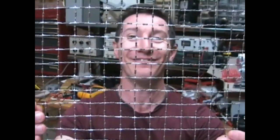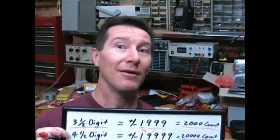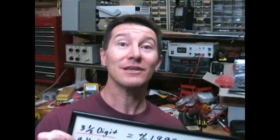So, well, I went, bugger it, I'm gonna build it. So, here it is, the infinite resistor network. Check it out, isn't it cool? It's almost a work of art. Now, how does this relate to accuracy? Well, it actually doesn't relate at all. It's got nothing to do with accuracy. So let's talk about this.